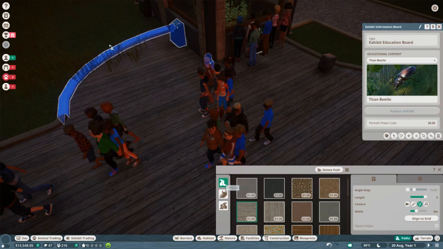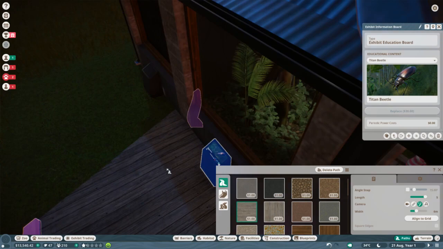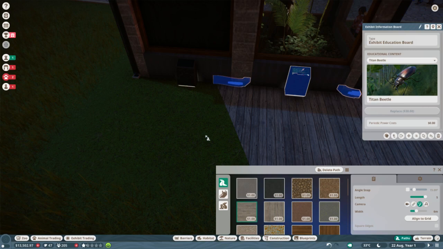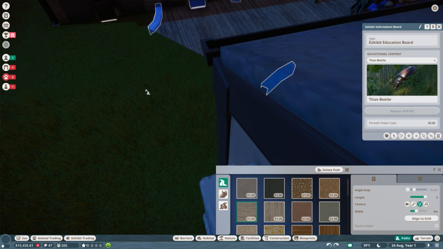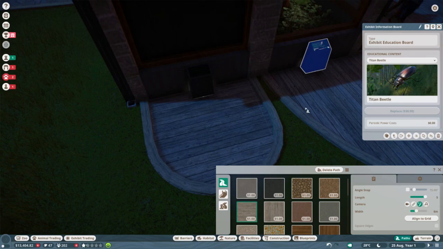Let's go to this one and this one over here. And what happened? Oh. Okay, well let's get this one equipped over here. Oh, I don't think I can.